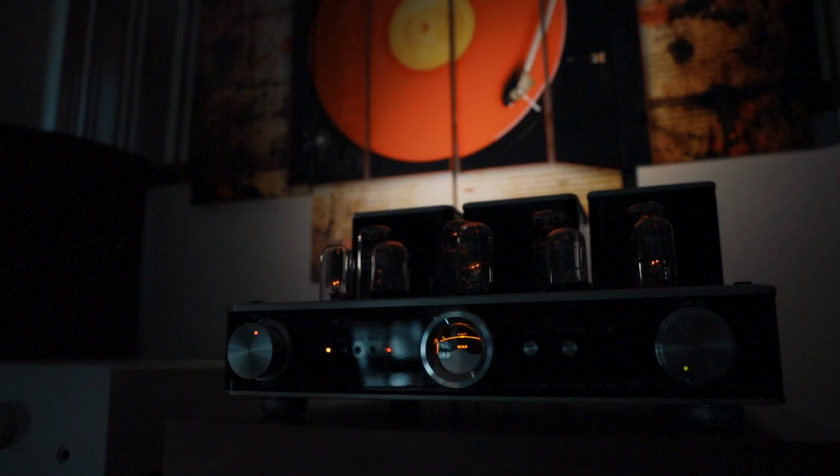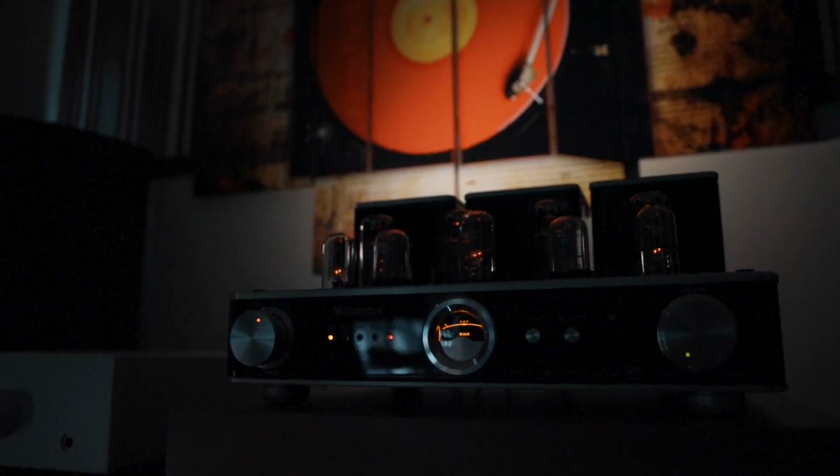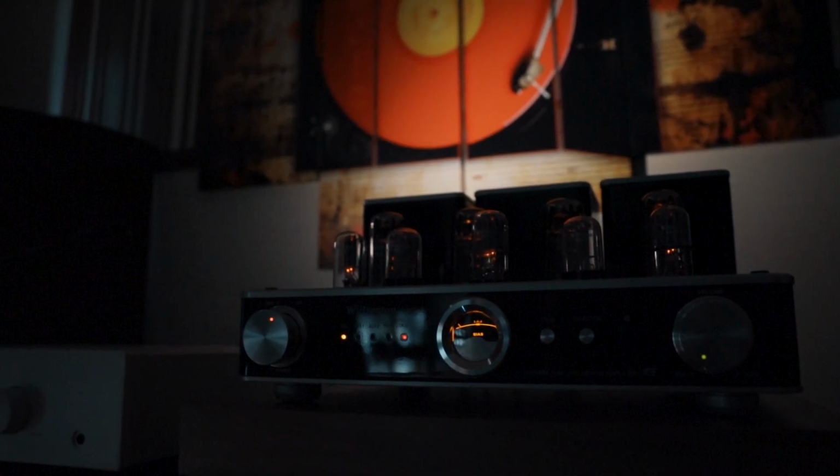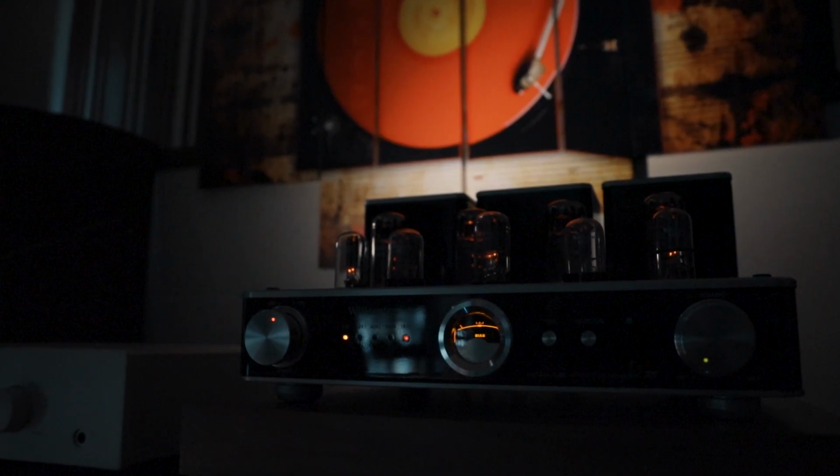Now, even given the price point, this integrated amplifier is amazing because it is matching up to a lot of the tube amplifiers that I've tested in the past, and it checks off a lot of the lists that I'm looking for when it comes to a tube amplifier specifically. So the mid-range, the vocal is going to be all great.